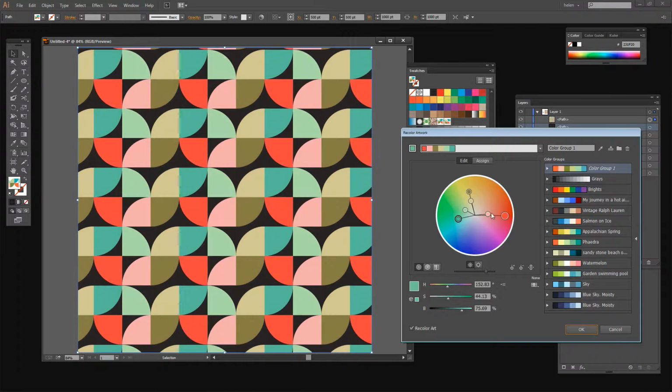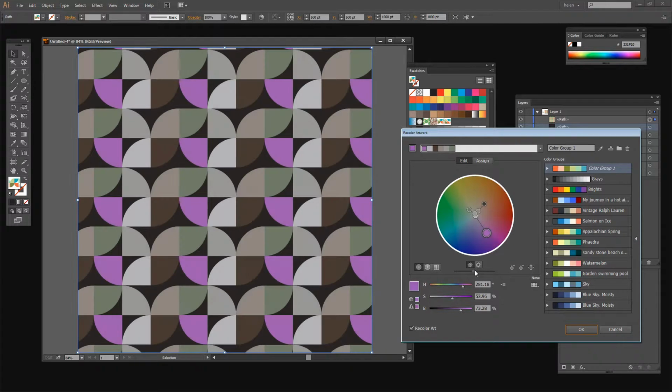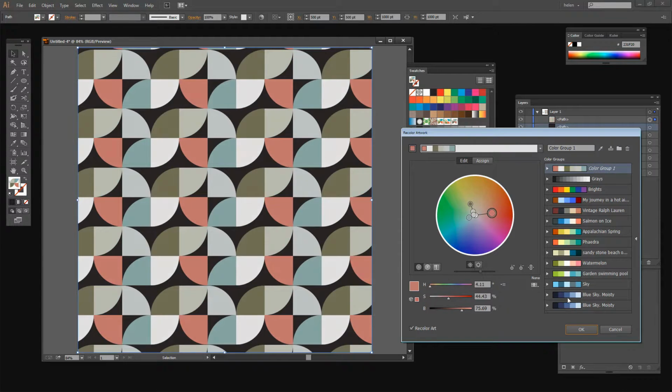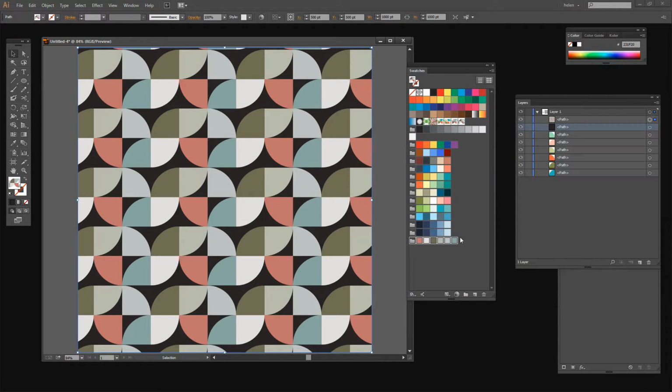So I can drag around this slider here to recolor the pattern pieces. And I can also drag down here to get a more subdued palette. And if I drag up, I'm going to get a much brighter palette. So there is a different palette of colors sourced from our original pattern. If I just click OK as I exit out of here, my color group is going to be reset to this new set of colors. So I could start off with one set of colors but end up with a pattern that is an entirely different set of colors just because these colors work better for me. So there's a way of creating an interesting quarter circle pattern in Illustrator.